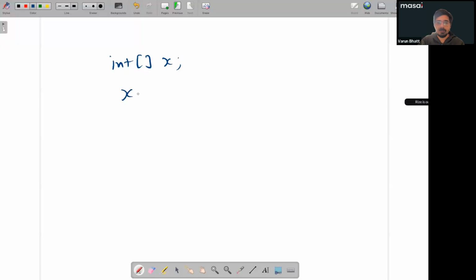Now, if you are writing this, then what you are doing is demanding a space in memory. With the new operator, whenever you want some memory from the RAM, जब भी आपको memory चाहिए होती है RAM, क्योंकि everything is stored in RAM. So when you are asking for memory, you need to use this new keyword.